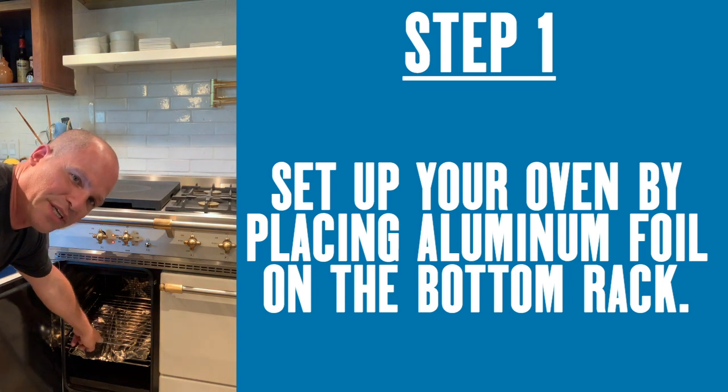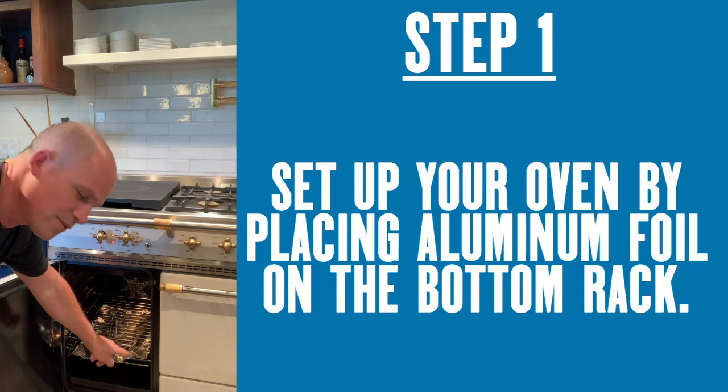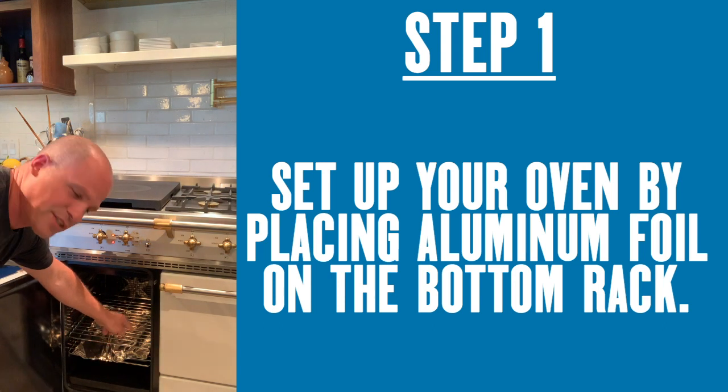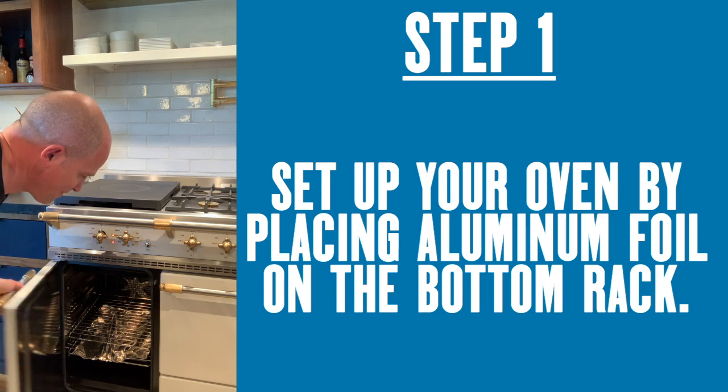And then you're going to put the rack here on the next to lowest shelf. You want air to be able to circulate underneath the bottom of the pizza to get it crispy. So you're going to cook it directly on the rack. You got it?